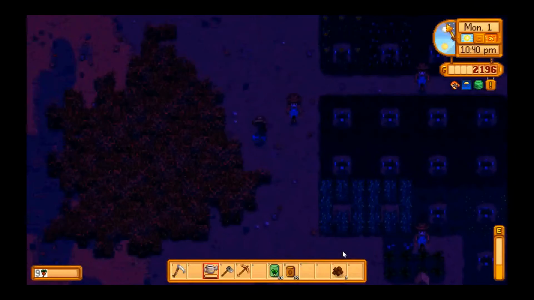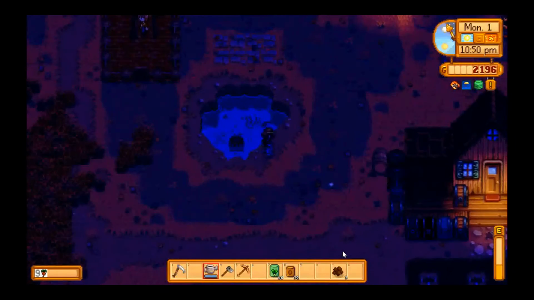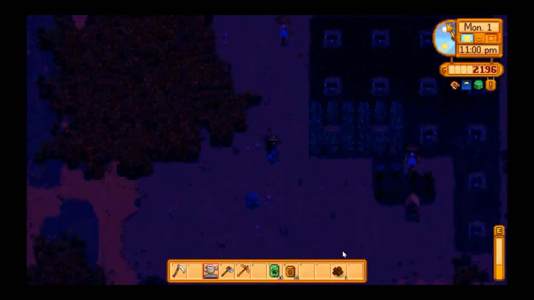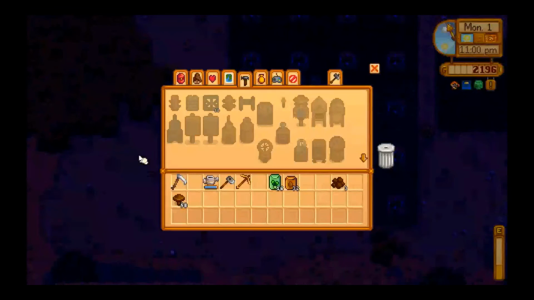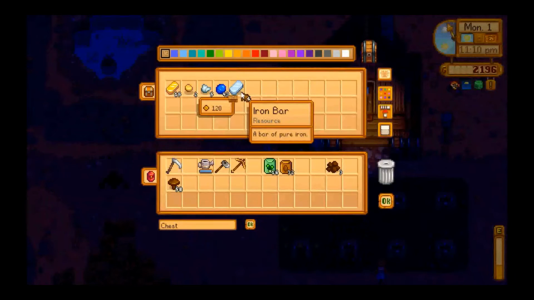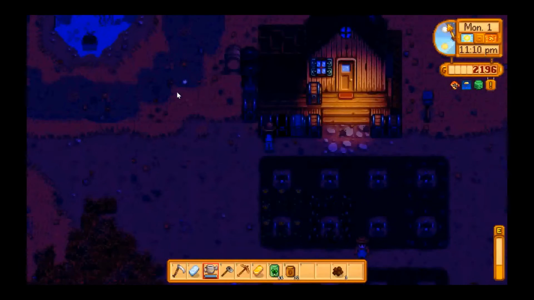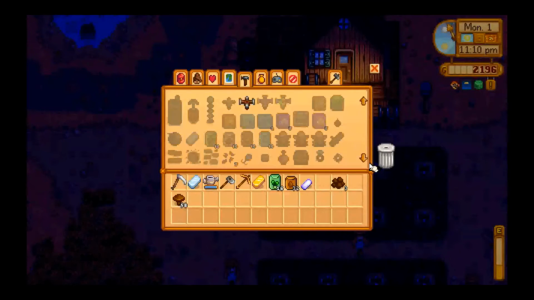I think I need to refill my can really quick. Oh, I still have lots of yams to plant. I don't really have a spot for them either. And I don't think I'll have enough sprinkler coverage for it either. I think I might get one more iron bar, yeah. Okay, let's grab the coal as well. Let's take that.